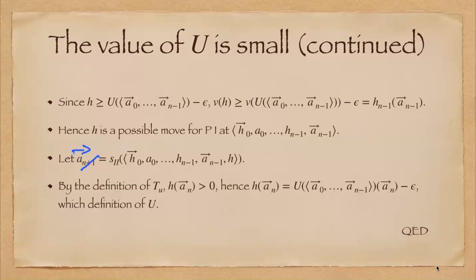Okay, I know this part of the proof is a bit tricky, but this is, I think, the only reason why Martin chose the moves of player 2 in the auxiliary game to be such that player 2 must move to a position where the promised payoff at that position is positive, just in order to get this contradiction here.